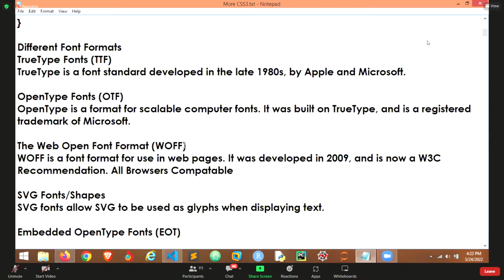Are you understanding? While I'm discussing the subject, Surendra is asking me when JavaScript will be started. Why, Surendra? CSS3 you are not liking? You don't want it? Shall I stop CSS3? Shall I start JavaScript? Come on, emojis, everybody, emojis.